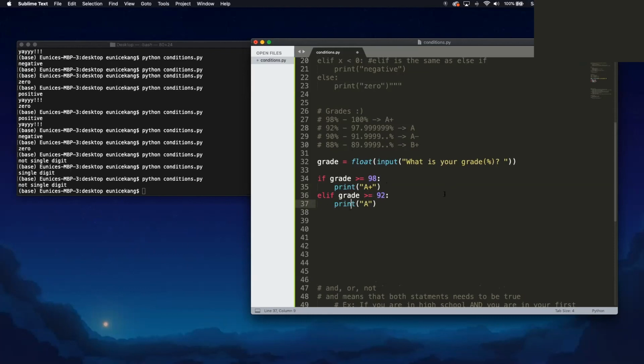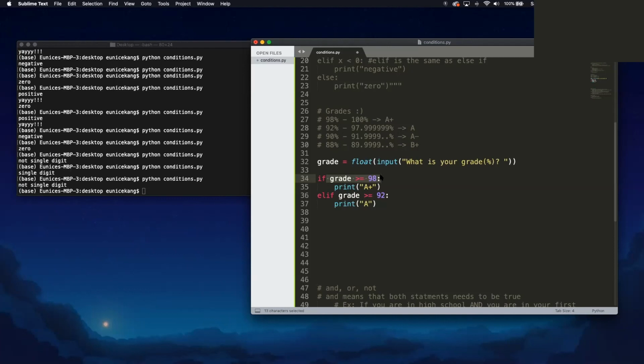It actually does work, because I have the if statement, if grade is greater than or equal to 98, and then we have the else. The two paths will diverge from each other. So if it is indeed greater than 98, then it'll print out A+ and skip the rest of the statements. We skip everything else because we have found the condition that is true.